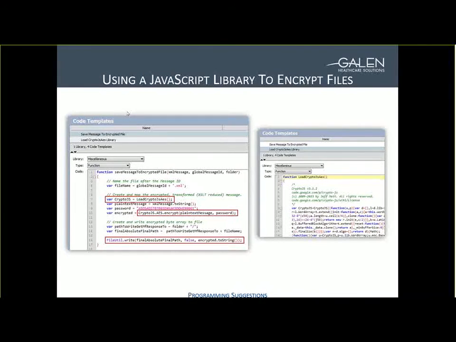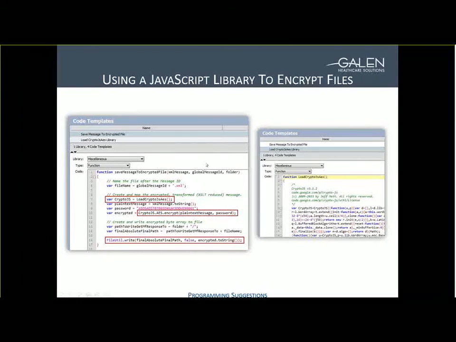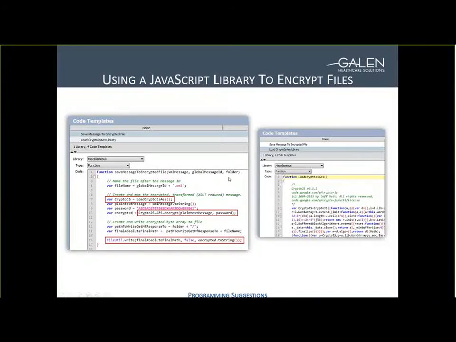We had a case where we needed to encrypt files that were stored on our server. We would take in real files like images or PDFs and store them on the same server where Mirth was, before we could move them on somewhere else. In order to do that, we needed a way to encrypt those files, so that if someone got into that server and into the folder where the files are stored, they couldn't just open up the file and see the image or the PDF, sensitive patient health information. So we looked up a library that could do that for us, and we found one called LoadCrypto.js.